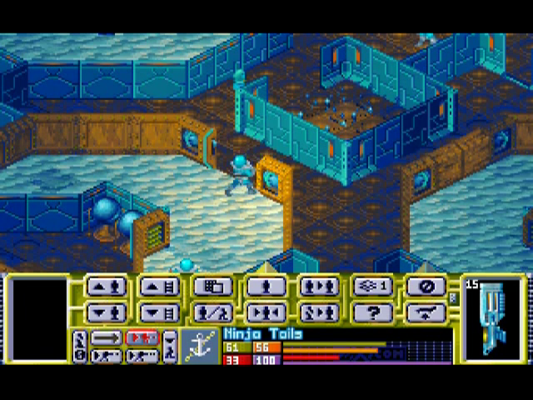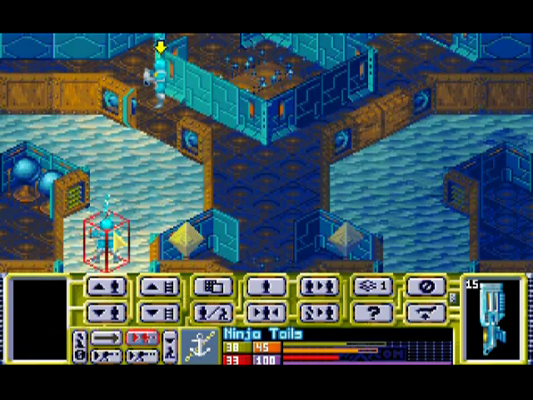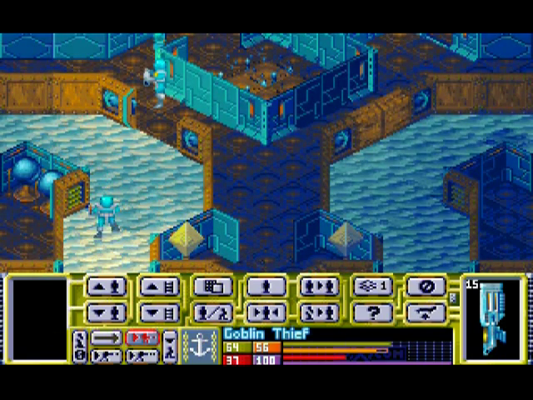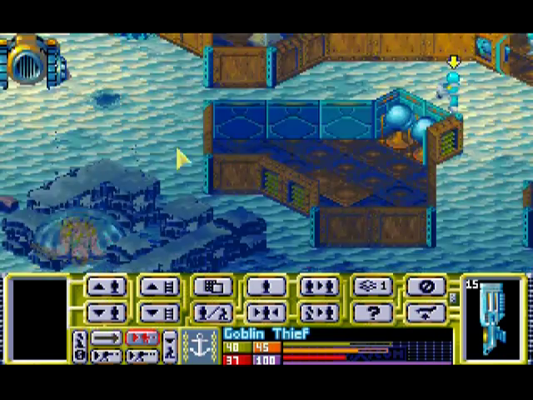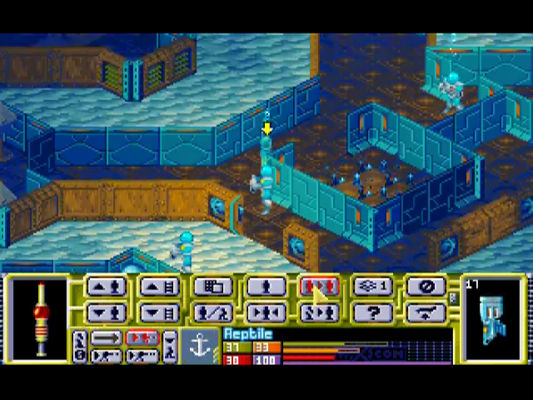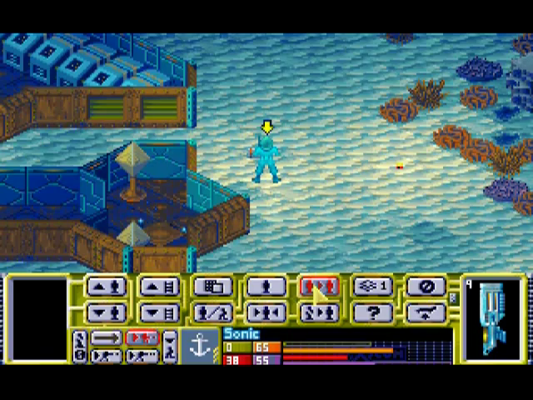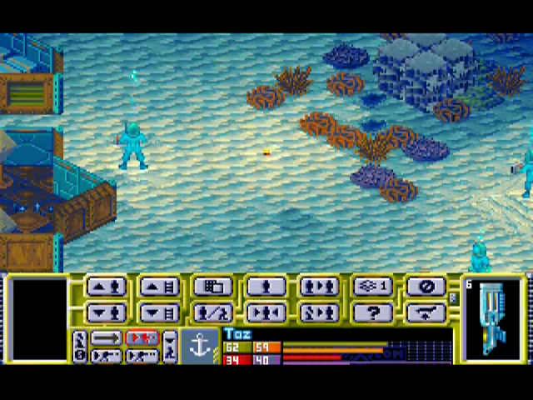Ninja Tails will advance. And then what I'm going to do with Goblin Thief is actually move him just in case we suddenly need to go backwards. So who have we still got with movement? Or at least significant movement. Taz still has a turn, so you can move over there this time.